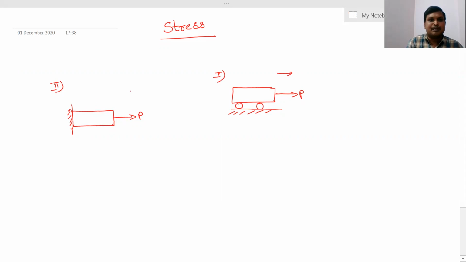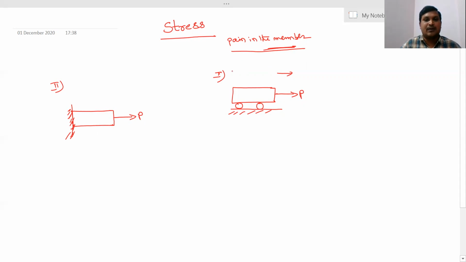For example, simply, stress is nothing but pain in the member. So in the first case, when you apply the force on this trolley, the body or this member will freely move along the applied force. So since there is no pain developed in the first case, but in the second case, definitely the body is constrained by someone, so definitely there will be pain developed. So since stress is nothing but pain in the member, whenever the pain is developed in the member, definitely there will be a stress developed.